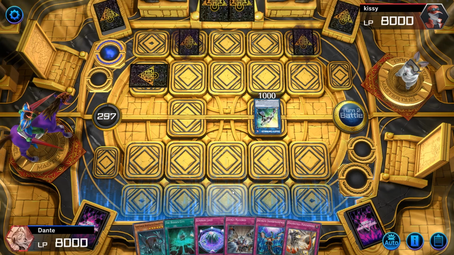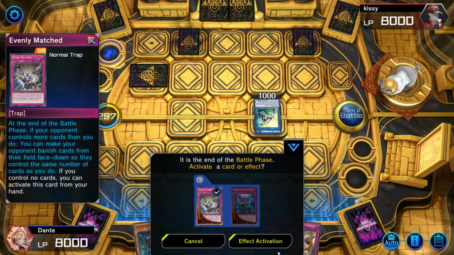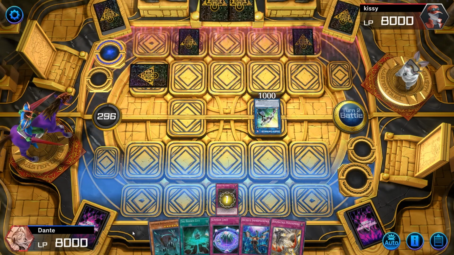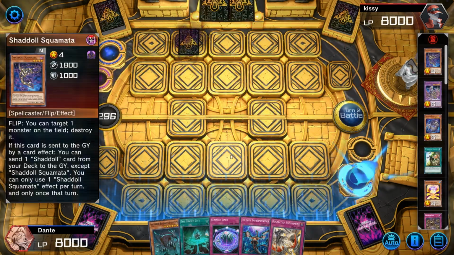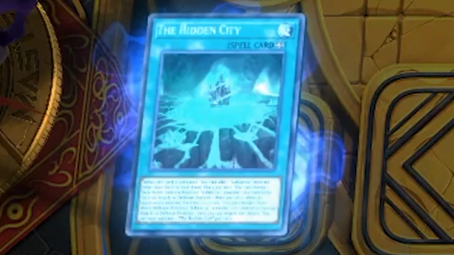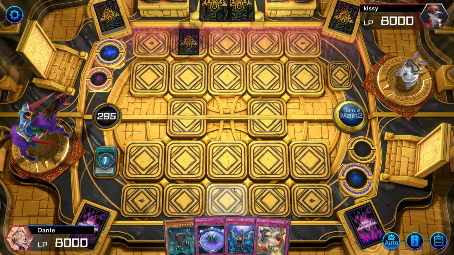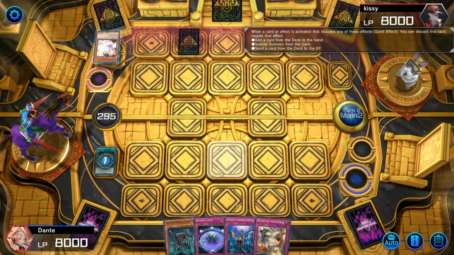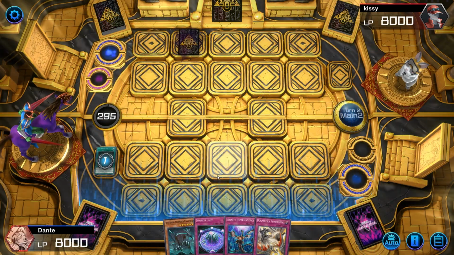But let's see, so let's activate evenly matched effect first. Right here. And let's see what he leaves. Okay, leaving the Schism. I'm pretty sure it's the Schism, you know. Now let's activate the Hidden City. I mean, by the way, I'm not gonna be able to use Inform on the Winda this turn, most likely. Yay! Oh, that is actually a big problem now.